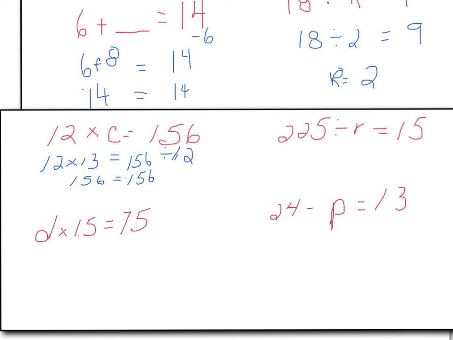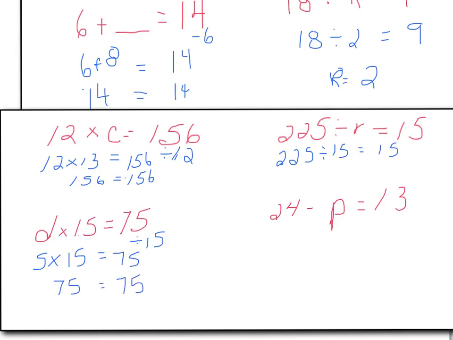All right, let's take a look at the next few. Here we have 225 divided by r. In this case, we can't take 15 and divide 225 from it, but we can take 225 and divide by 15 and see what our missing number would be, which is in fact 15. That would mean that 15 times 15 equals 225, which it does. So both sides are equal. For this next one, we want to do the opposite operation, which would be dividing by 15. We can take 75 and divide by 15 and we would end up with 5. Does 5 times 15 actually equal 75? Yes, it does. So we have 75 and 75 on both sides, and it is equal.